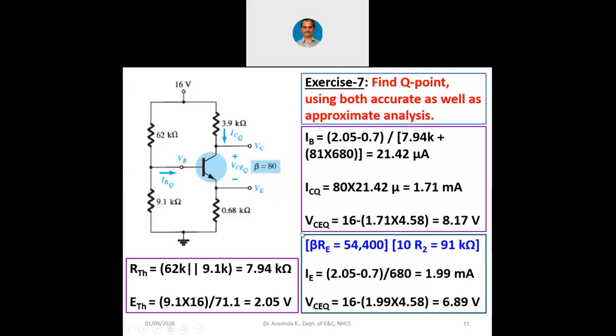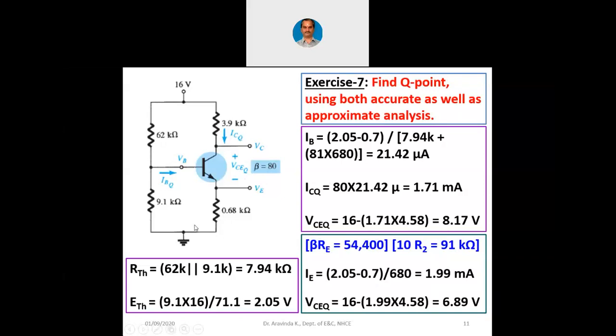So, you work out one exercise which is there in the textbook where beta Re is greater than or equal to 10R2. That condition is met there. When the condition is met there, the difference will be much lesser. I have not shown you here because anyhow it is going to be meeting the conditions. So there is no point in solving that exercise. I chose an exercise where the condition is not met and I wanted to show you the difference there. So if we want to have a stable voltage divider circuitry, then we should have this condition being met. We should design the circuit in that way only.